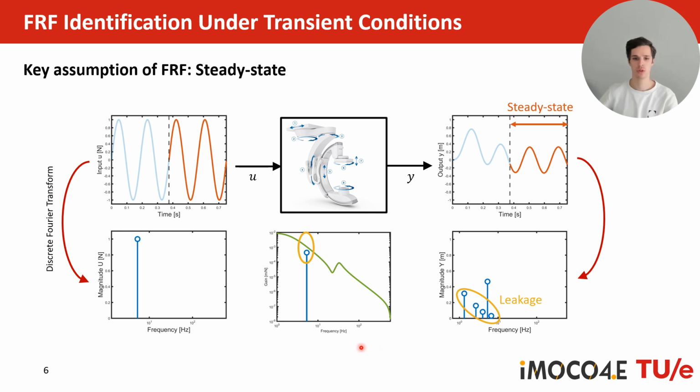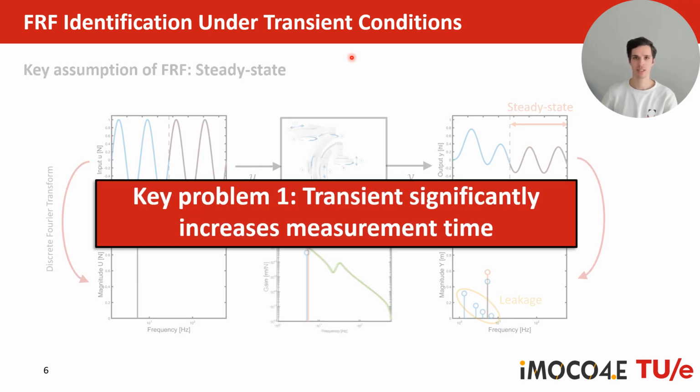Now, what you could do, for example, is say, okay, let's remove this transient part. We will only take a look at the steady state, both for the input and the output. And if you take a Fourier transform, you would get the original output again, and also the original system at that frequency. However, the key problem here is that if we need to do this for all frequencies, we need to remove the transient period. We significantly increase the measurement time. Especially for systems like thermal systems, this is really detrimental to the measurement time.